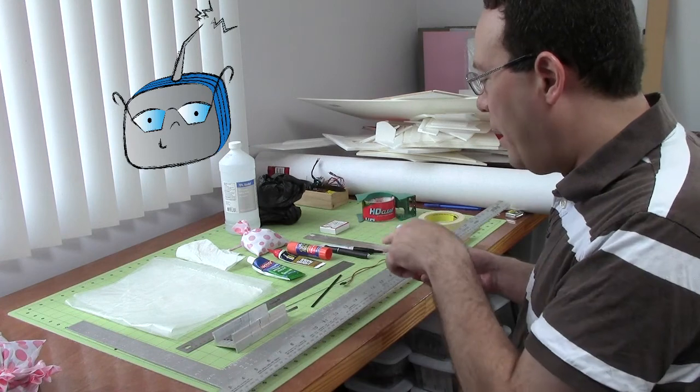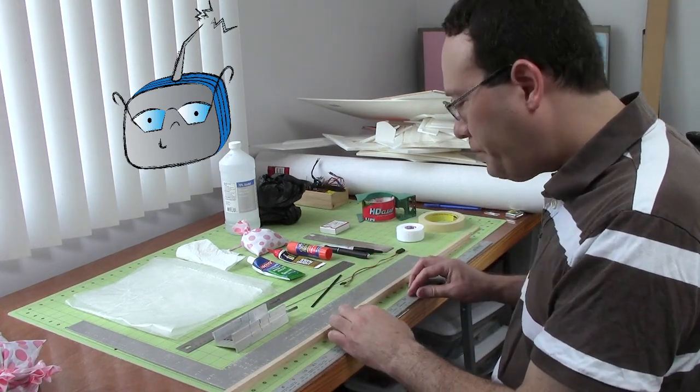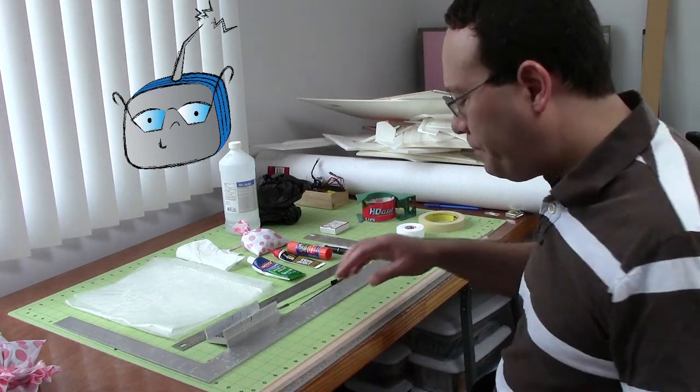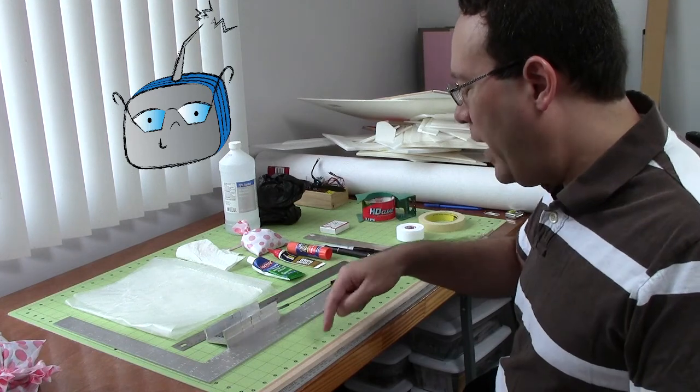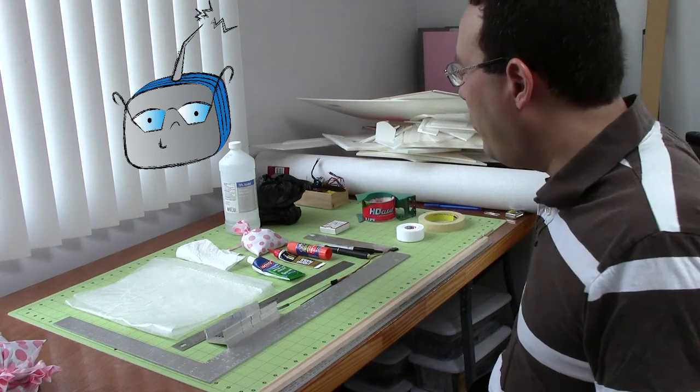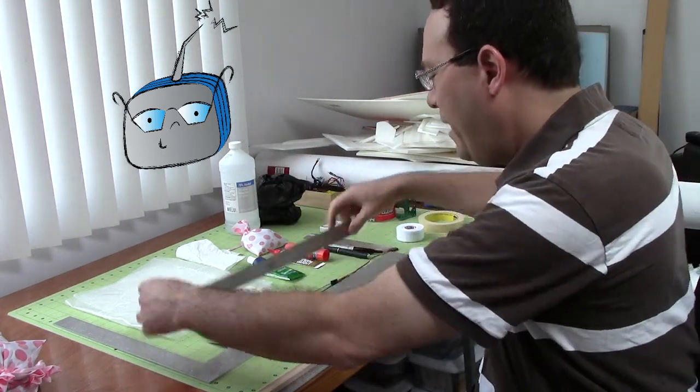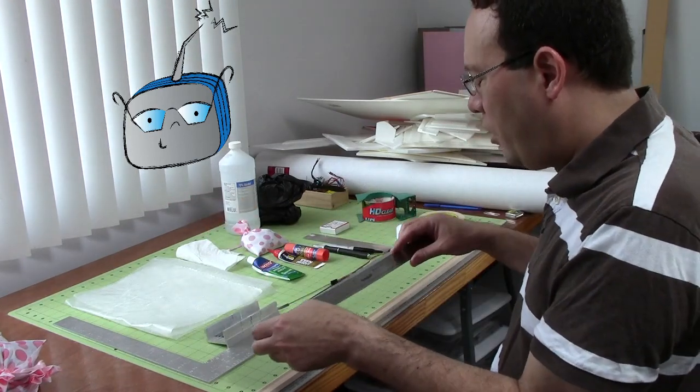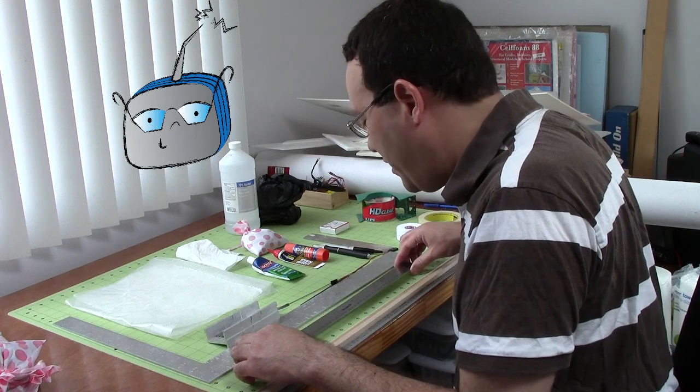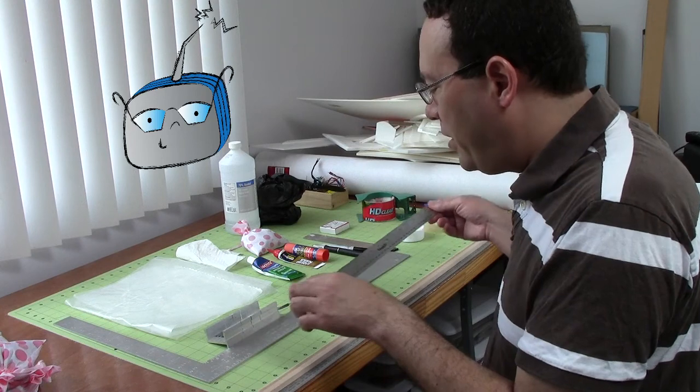This one stays in place much better. Both of them have English and metric, which is very handy. With the cutting mat, it's divided into one inch squares, which is just really handy because I have lines that go all the way across, so I know when something is lined up. When I'm cutting something, it's really easy. I just line up the lines or the dots, and I know I'm going to do a straight cut.